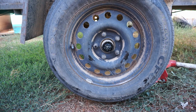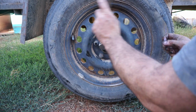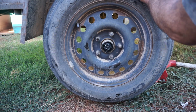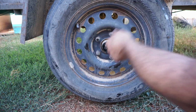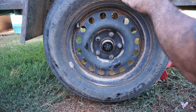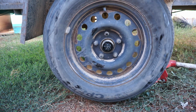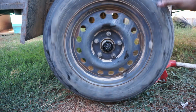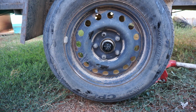Now what I'll do is I'll loosen off the nut so you can see an exaggerated loose bearing. Alright, so you can see the movement, you can hear it. Tighten it up a bit. That clicking noise is indicative of a loose bearing. Again, it's not the end of the world if it's a little loose, and as the bearing wears out, it will cause a bit of play.